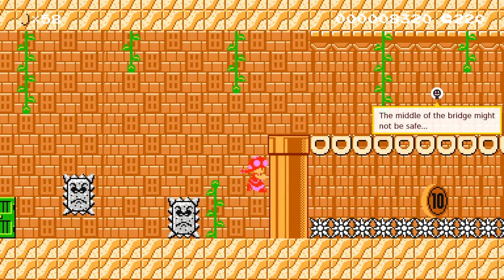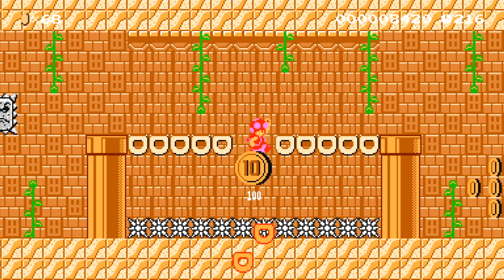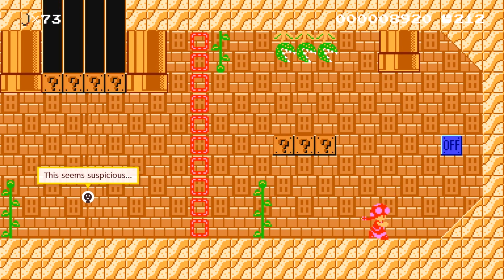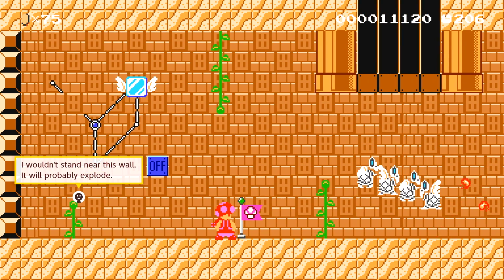Woo, that was close. The middle of the bridge might not be safe. Oh, we're okay. Oh, nope, nope. Please don't take away my fire flower and I won't kill you, piranha plants. I love you can put piranha plants on walls now, by the way. Okay, this switch we do not want on. This seems very suspicious. I wouldn't stand near this wall.